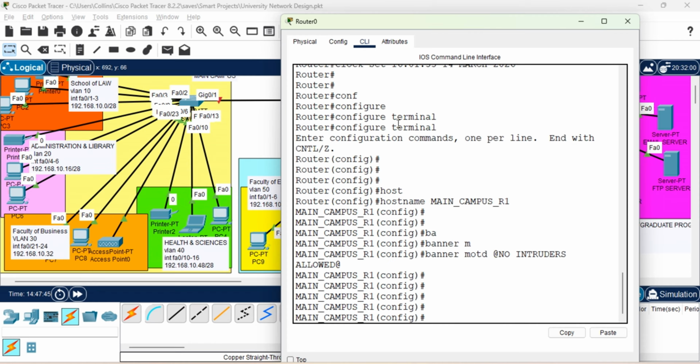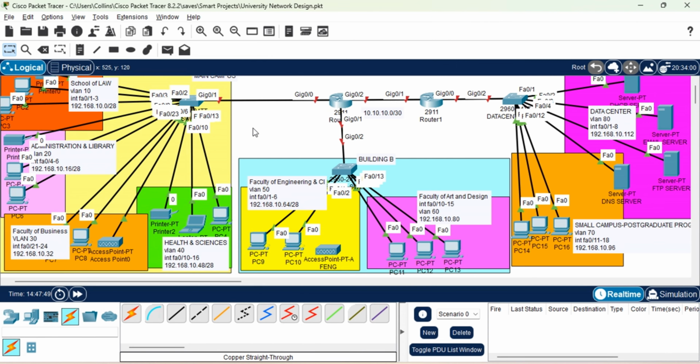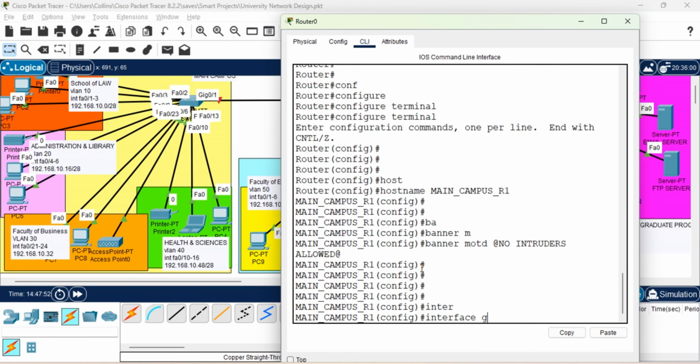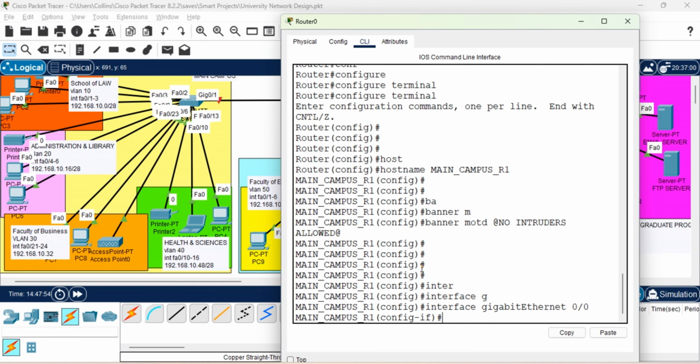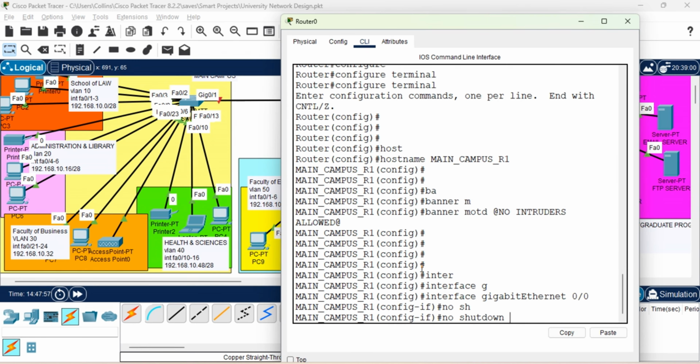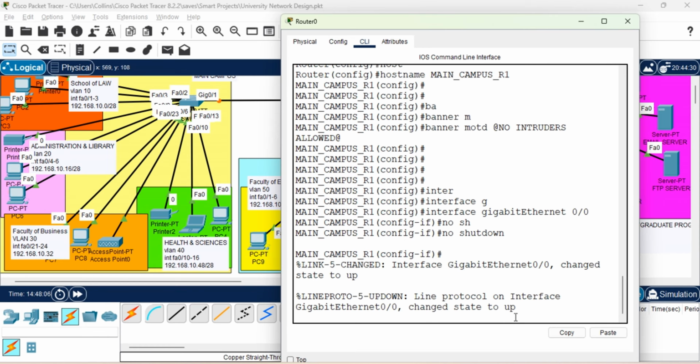After that, I'll go to the interface facing building A. This is it, gig 0/0. Interface gig 0/0, then no shutdown. The moment I put no shutdown, this interface turns amber, and then eventually it becomes green, meaning there is a steady connection. Now you can see it is amber.